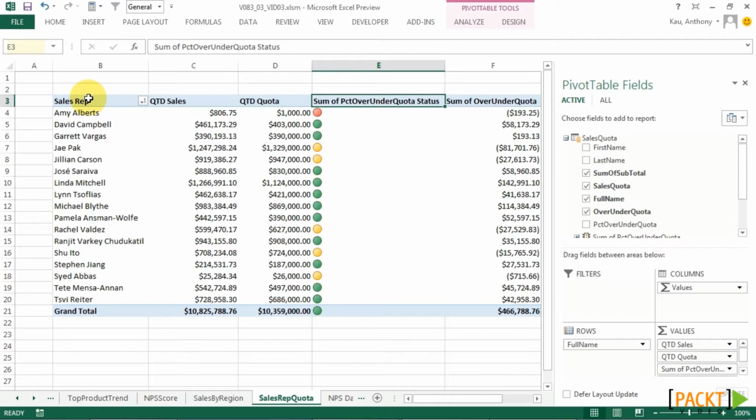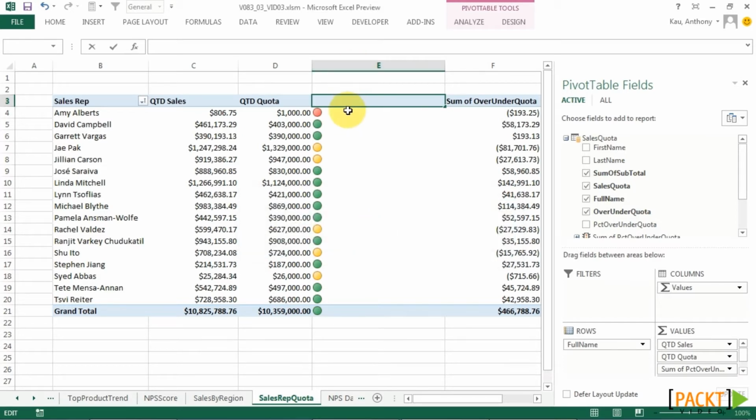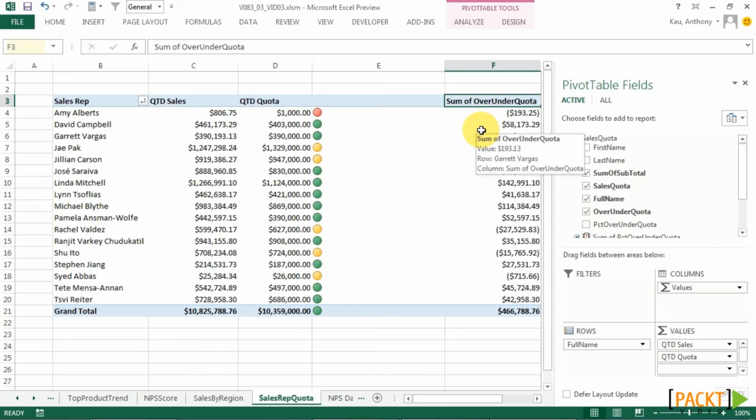This one we want to be blank, but if we just delete the contents and press enter, we get an error message that says we can't enter the null value as a field name. So instead I just use a space, and it works just fine. And then this one is plus or minus quota.